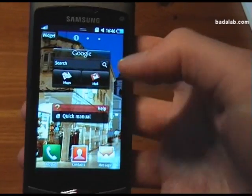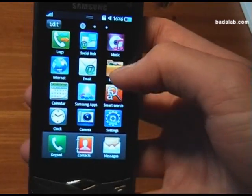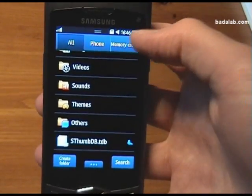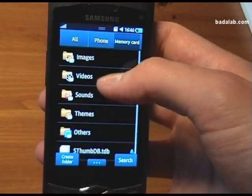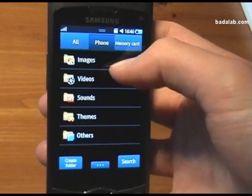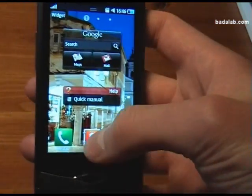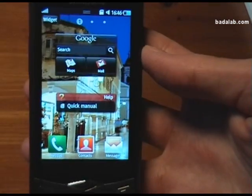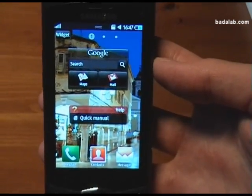Let's take a look to confirm our files are gone. Yes — the MySecret folder has disappeared. Also on the memory card, the MyDPSecret folder is gone. Videos are all gone. In the phone memory, sounds are all gone. Let's have a look at the contacts — the contacts are all gone. So now the person who has stolen the phone at least doesn't have the data at hand.